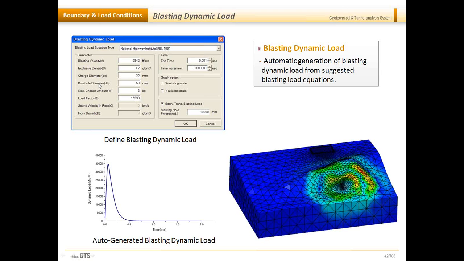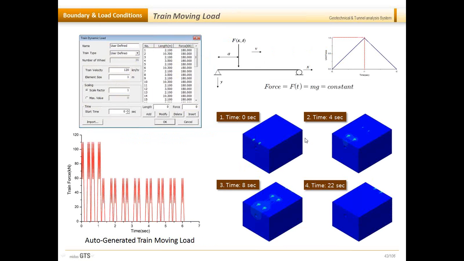It can be the velocity, the explosive density, all that, and the function will be auto-generated by GTS. As GTS can perform dynamic analysis, you can do this blasting on the soil and view the reaction over all the structures. You also have train moving loads if you want to analyze the train loading.